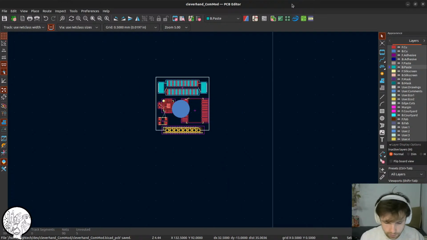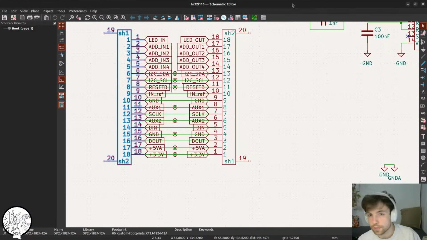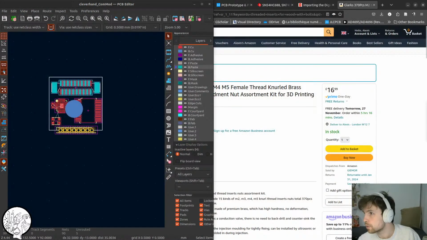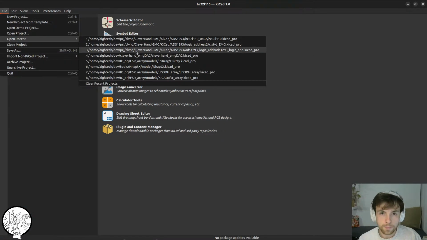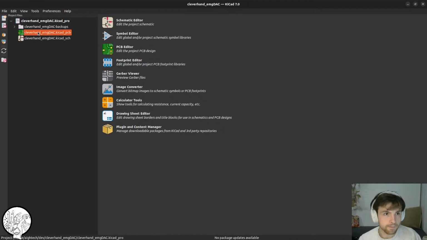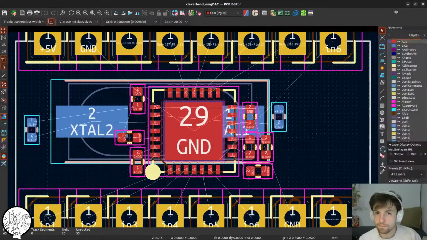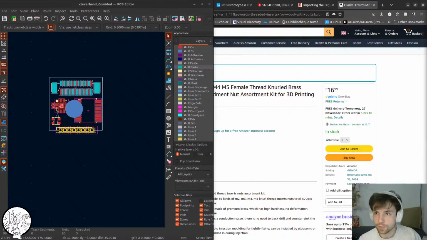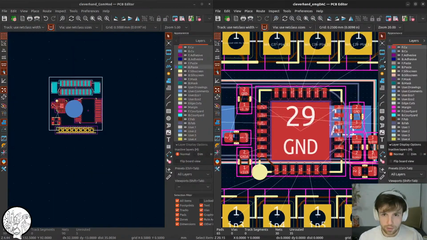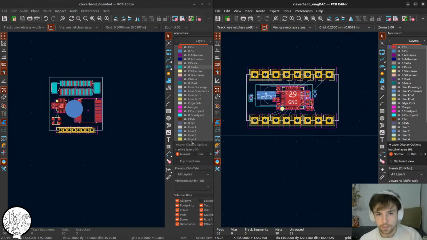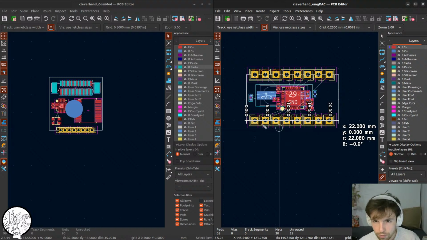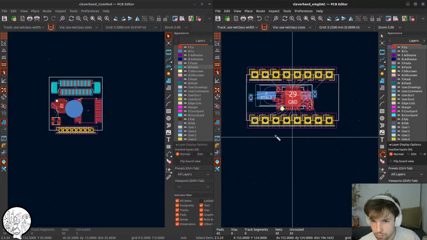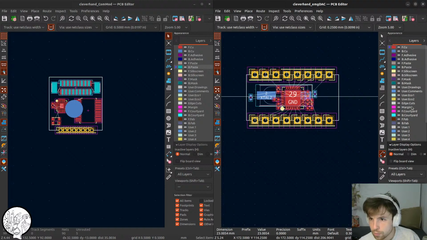If we open it next to the other one, so this one is the one we designed yesterday. So this one is beyond the dock.